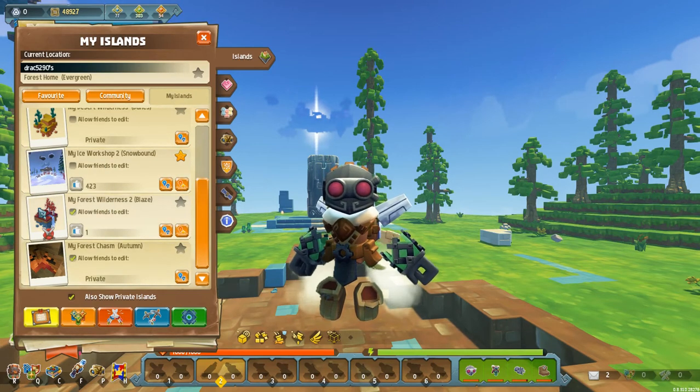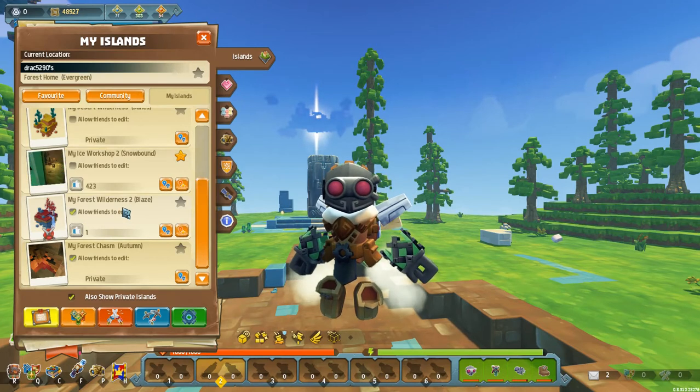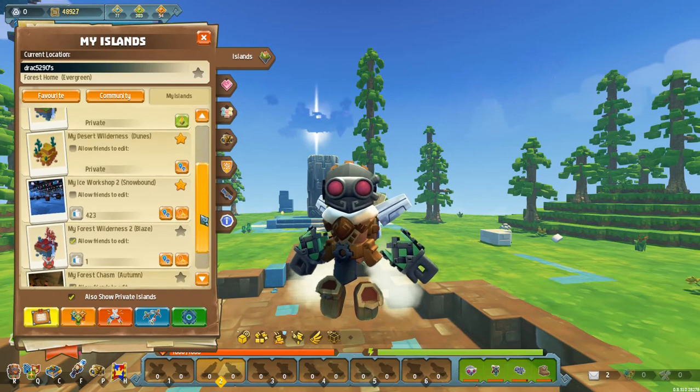And then we've also got the Forest Wilderness, which we set up as a PvP island for a little PvP tutorial with Tand at one point, which is a really cool little island, and I'll probably keep hold of that just for materials, I think. And then of course we have the Wastelands, which I've renamed to Chasm, and of course that needs to go over and become public as well.